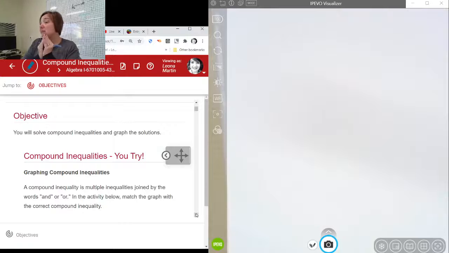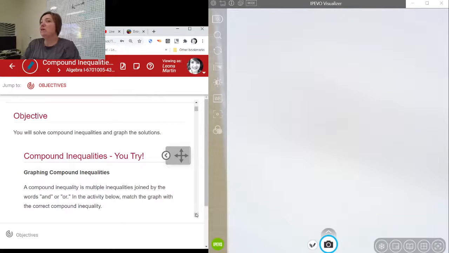A compound sentence is when you have two sentences and you combine them using "and," right? Or "but," or some other transitional word, right? Well, in math, we do compound inequalities. And compound inequalities is when you have more than one inequality and you combine them with either "and" or "or." Okay? So you could have something like x is greater than 6 or less than 17. That means that x has to fit in that range, where it's bigger than 6, but less than 17. I should have said the word "and," though. Greater than 6 and less than 17.